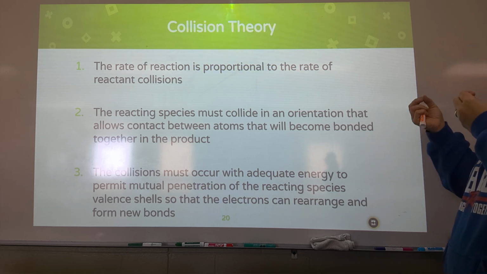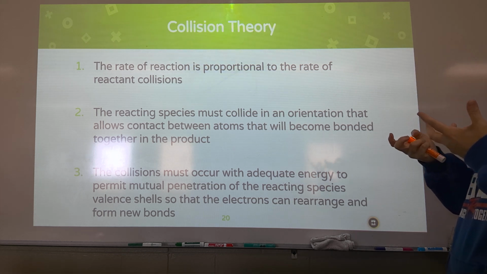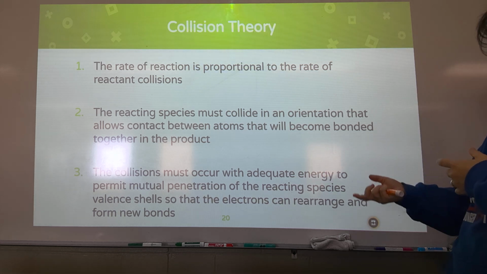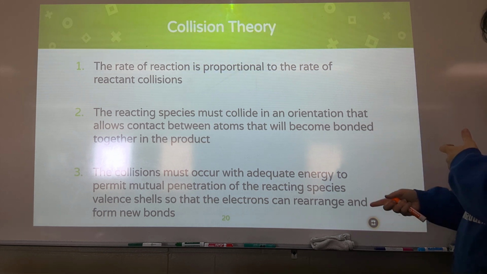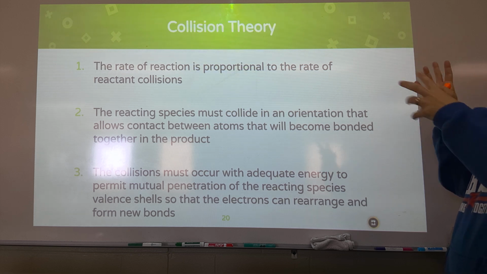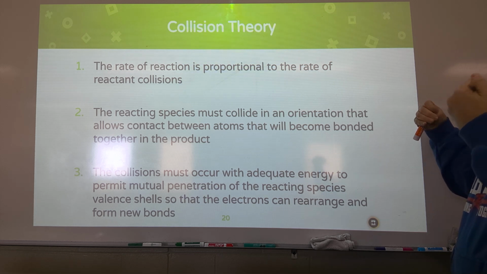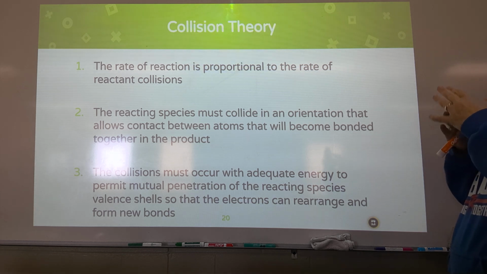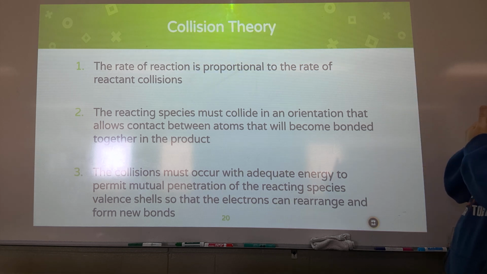And so if the concentrations of our reactants are decreasing, then you're not going to get a high collision rate. If there's a low collision rate, then the reaction will slow. As we decrease our amount of reactants and put other stuff in there, whatever our products are, you're going to get collisions between products and reactants, between products and products, and between reactant and reactant. And so the amount of reactant collisions will decrease as time proceeds for these reactions.